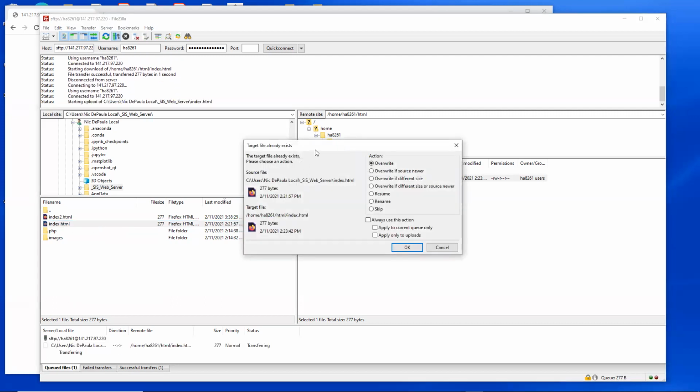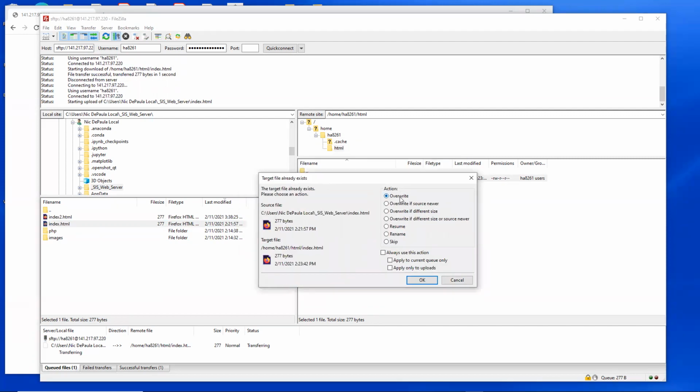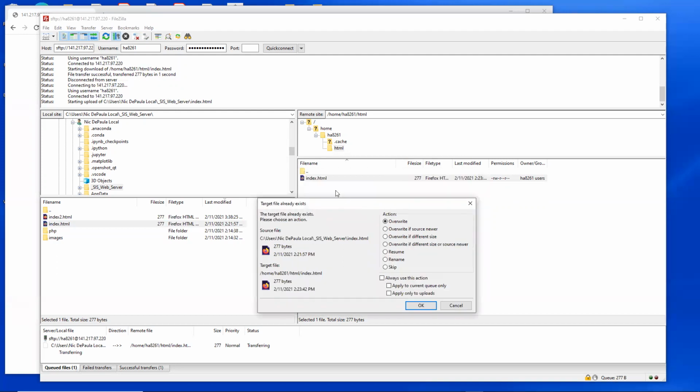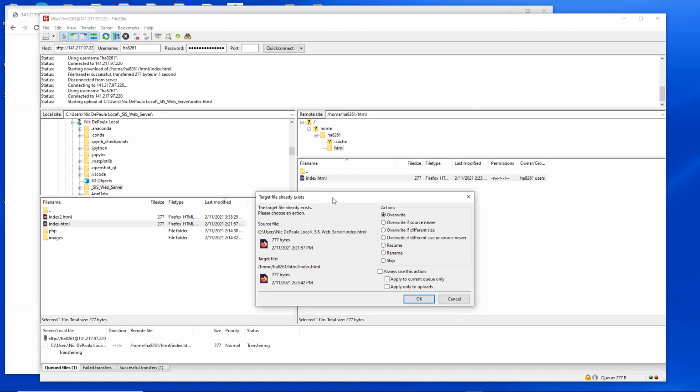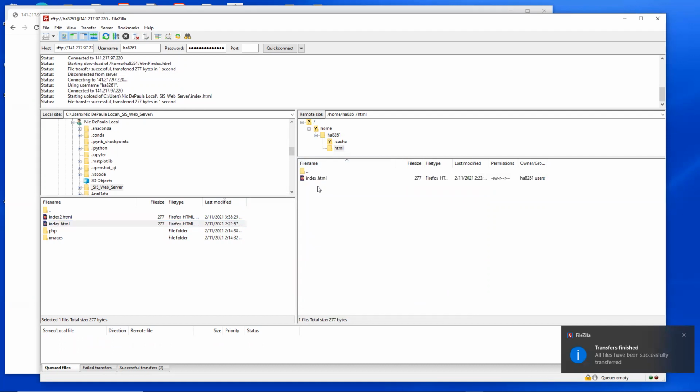Now, the same thing is going to happen. Hey, that same file is there. You want to overwrite it. Well, sometimes you do want to overwrite it because you made corrections and you don't want to leave the old index file there, because the index is the most important, or at least the introductory file to your web page, the default file that it goes to. So you may often want to override it. And for me, I know it's okay because I checked it, so I will override it. So it just stays only one remaining there.